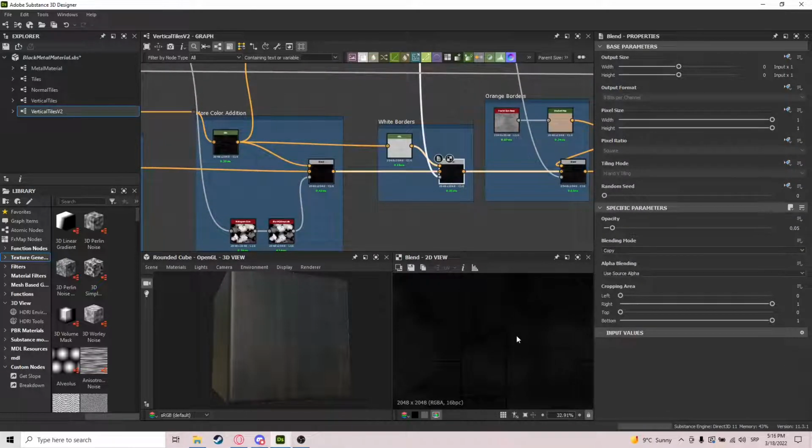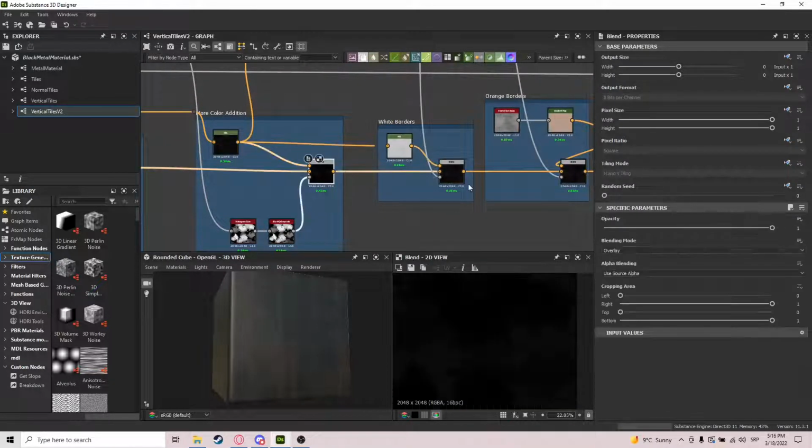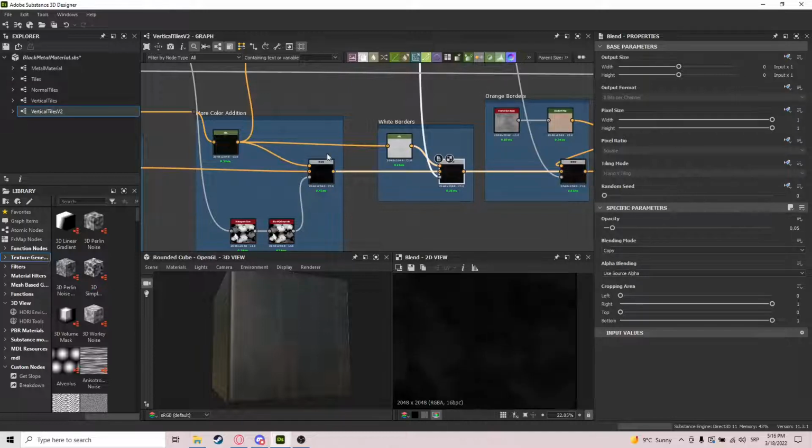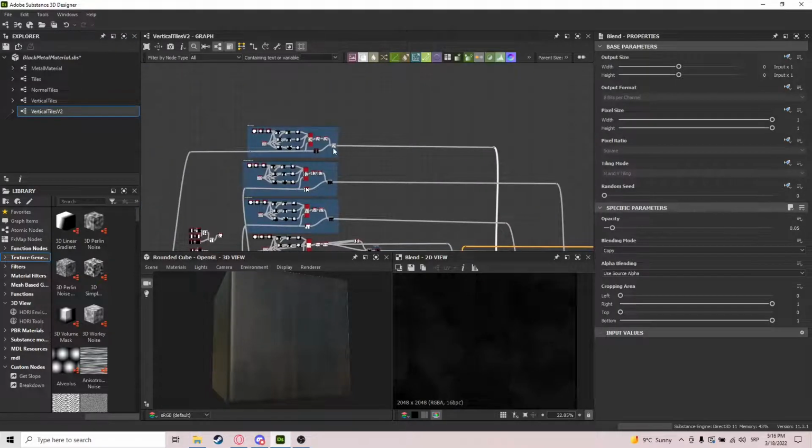Here I added these white borders. As you can see, it's a bit hectic here, but I will show you what I mean by that.